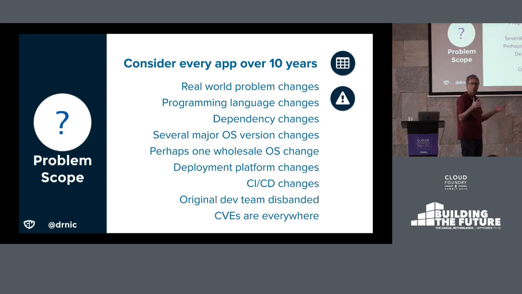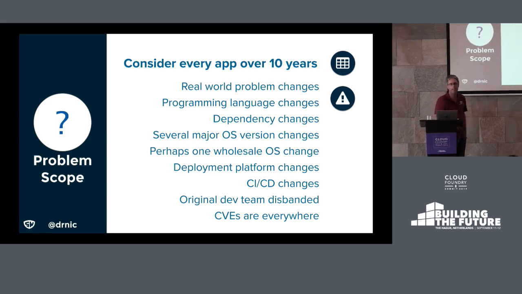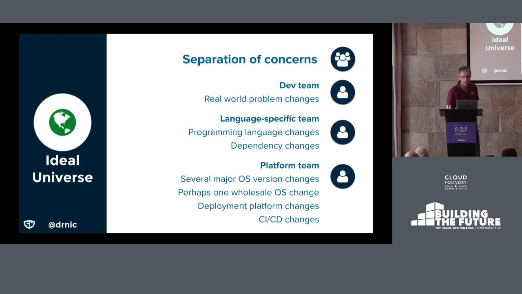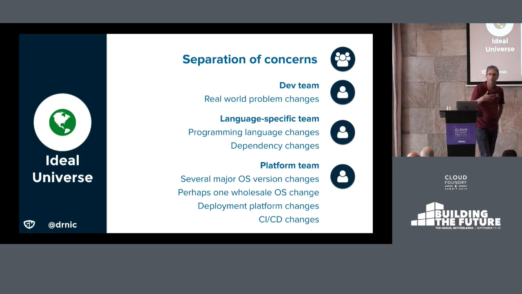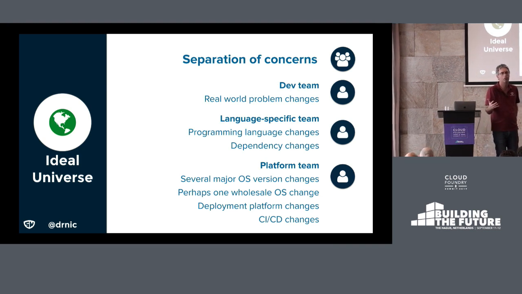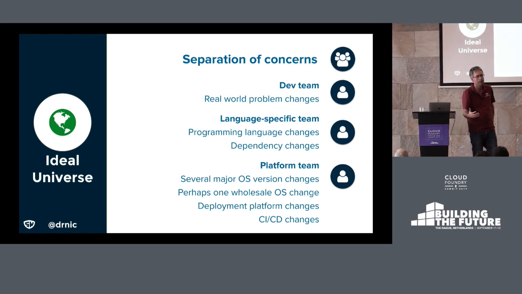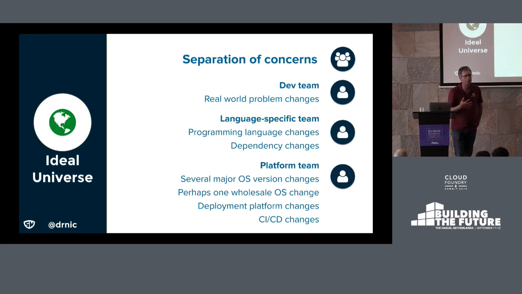A bit like in Genesis, day one, day two, day three doesn't necessarily mean days. Day two is 10 years or longer. And it's all these problems that exist in the life cycle of your app. Now, in an ideal world, you might get to separate them out by concerns to different organizations who might care about things. So you might be building a Java Spring app. That doesn't mean you want to care about what's the best way to run a Java Spring app or a Rails app, etc. But if you build a Dockerfile, then you've just given yourself that problem.